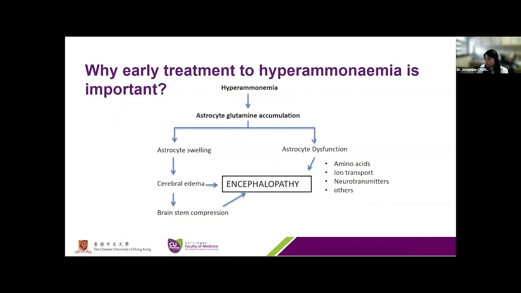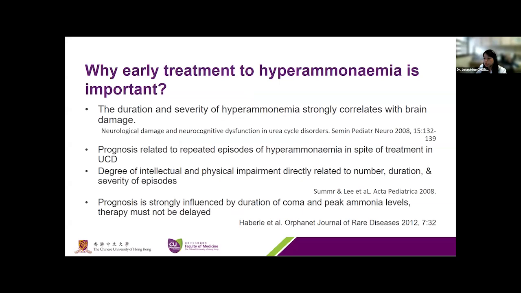It is most likely because the counseling is not clear cut, because usually if the newborn's parents understand it is really important and it may cause irreversible brain damage due to a late treatment, I think most of them will agree to bring back the patient to our hospital. So the duration and the severity of the high ammonia level is strongly correlated to the brain damage, and also the prognosis. In some of the cases reported from the IEM papers, the durations and the peak level are correlated to the long-term prognosis of the intellectual and also physical impairment of this group of patients.